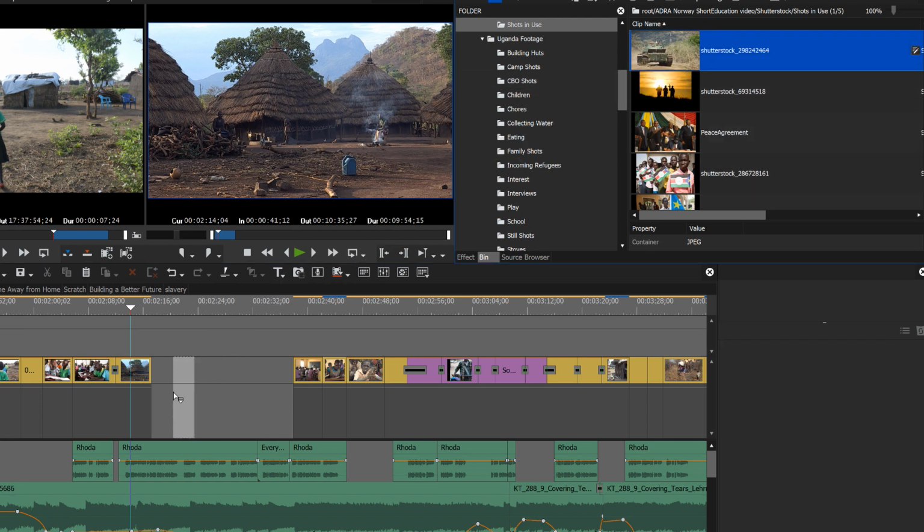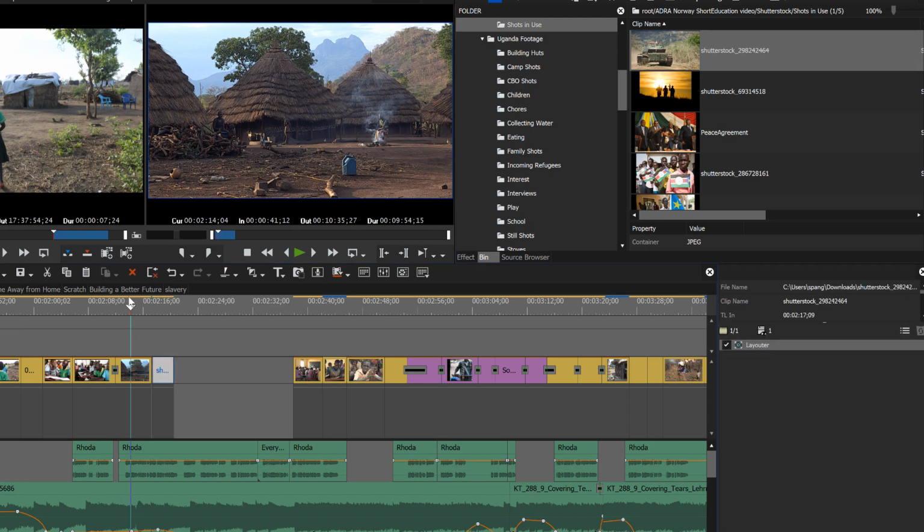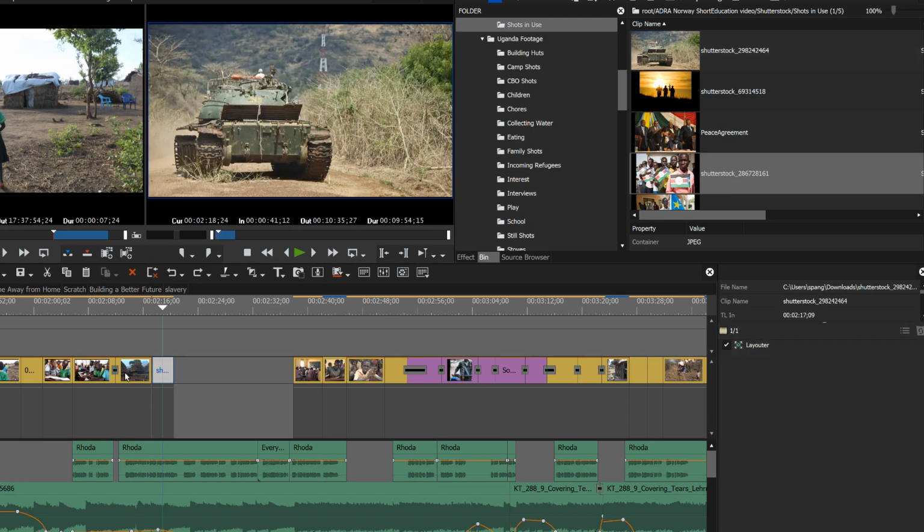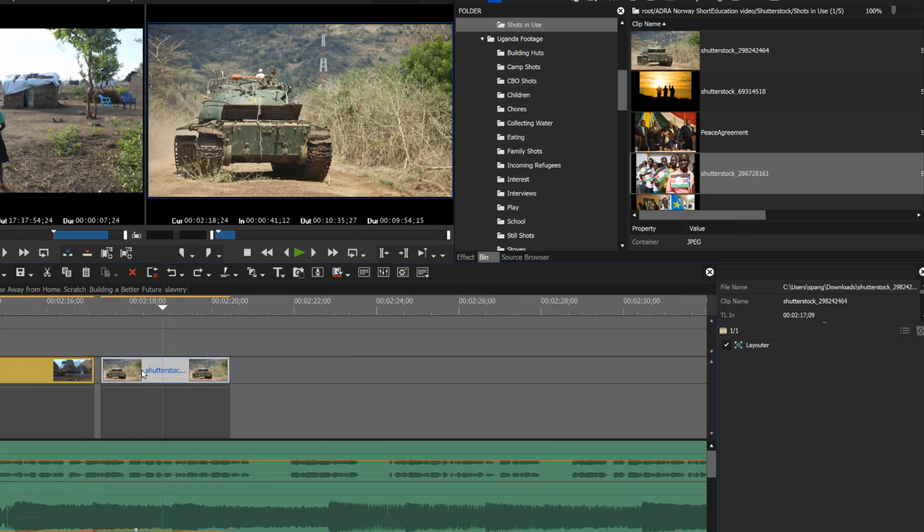Let's grab the first one and put it into place here. And this first one already seems to have the appropriate aspect ratio, so we may not have to do too much with it. It's a little bit green, so we probably will want to do some color correction on that. But first of all, let's just open up our timeline here a little bit, so that we can place it a little better so there's no gap there.